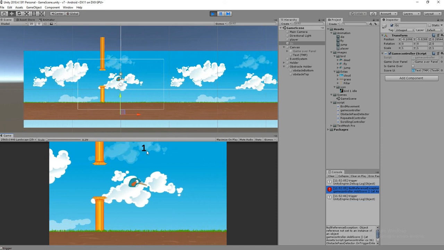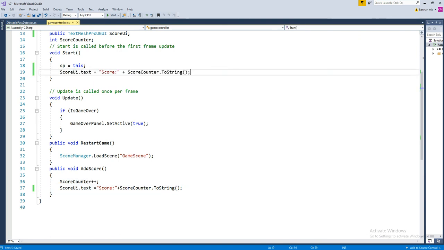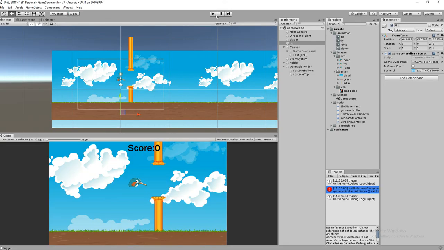Perfect, but you want to mention it's a score, so I am adding it as a score. Okay, so by default the score should be 0, so I am making the score 0 at start. Okay, perfect.